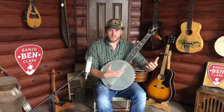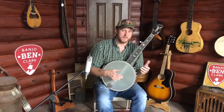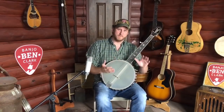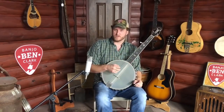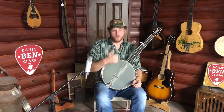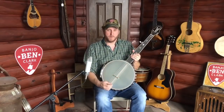Right now it's tuned to just a standard G, although you're going to be a whole octave below where a typical banjo would be. But you can do all kinds of tunings with them. I was playing in a step below tuning, an F, earlier. Sounded great. You can get different kinds of strings and tune them on up to A, or here in a minute when I play through it, I'll demonstrate some double C.